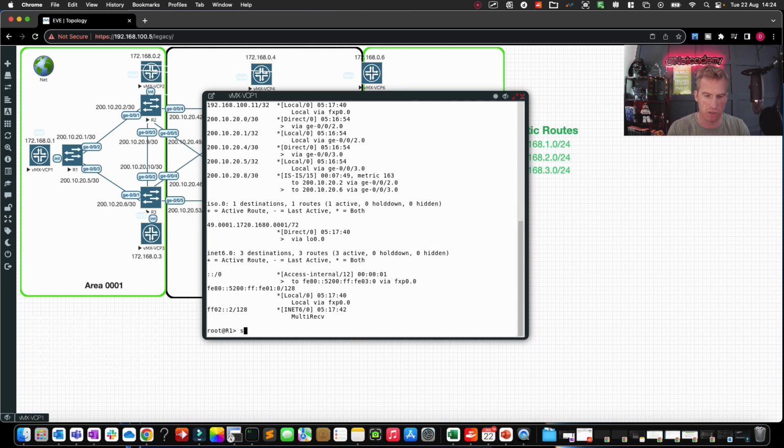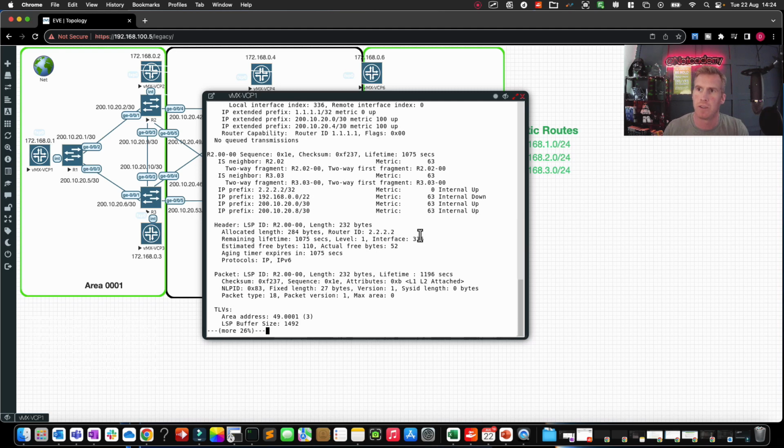But if I also just do a show ISIS database extensive and scroll all the way down to the bottom, you can see this. It's not highlighted because for some reason my SecureCRT is not working today. Never mind. But look at this, 192.168.0.0/22 coming from R2. Yeah, we know that with all these costs. But here, this gave me a pause for concern, down. That is an interesting word, isn't it?